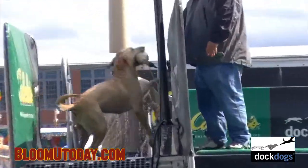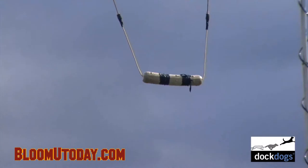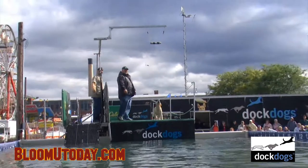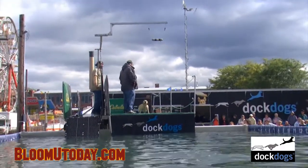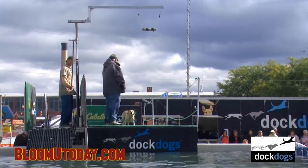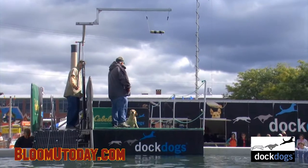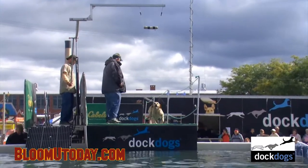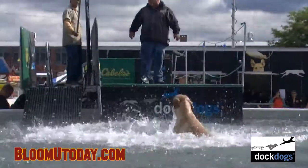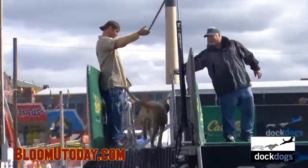Now we're going to switch it over and show you our third and final sport — the Dock or Tug. The toy is suspended exactly eight feet over the dock. We can raise it up or down with a nice little hydraulic boom. In actual competition, we've measured this all out, but here we're just giving Bella something she can grab. The difference in this sport is they can only use half of the dock — it's not based on speed, it's more on the pop, getting the height. This sport was actually developed as a training technique for the long jump. A man by the name of Tom Dropik out of Minnesota thought of the idea of hanging a toy to get his dog to jump up. As you see Bella coming up just a little short. In competition, we give Bella two jumps — it's best of two, or double elimination.